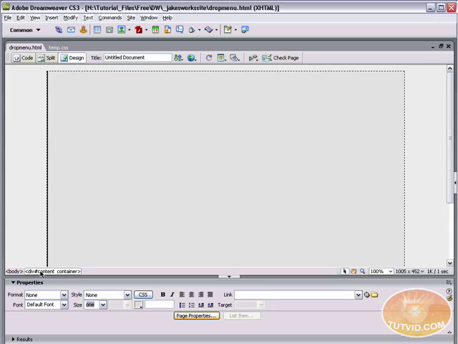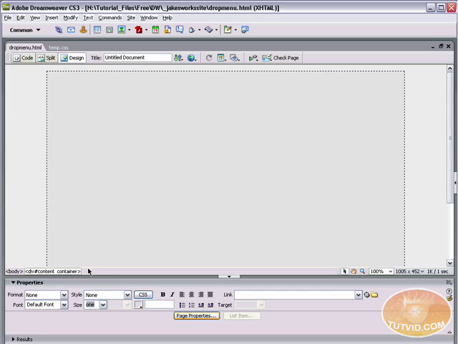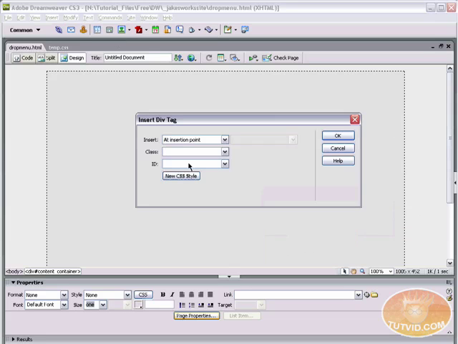Just select inside of this div container. Notice that here on our code bar, it says the body tag, and then it's got this div tag, and it's telling us that the ID is content container. If I were to click it, it selects it. I want to select inside of it, and because it's highlighted, that's letting me know that yes, I am inside of that div. I want to make sure I'm inside of that div, and I'm going to insert another div tag. I'm going to set the ID of this to logo area, just basically for lack of a better name.